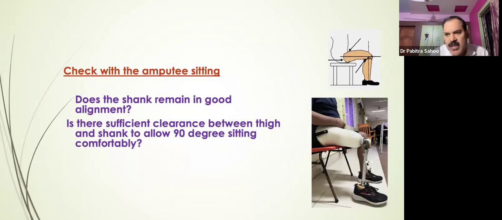With a small shank, the knee will protrude anteriorly, and if you see the level, the anatomical joint level will be higher. That's how you can see whether there is a disproportion between the thigh length and the shank length. Although the prosthesis appears equal in length on both sides, if you ask the patient to sit, you can see whether there is any discrepancy between the socket length and thigh length and the position of the knee, whether the anatomical knee corresponds to the mechanical knee or not. You can check that clinically by asking the patient to sit on a chair.